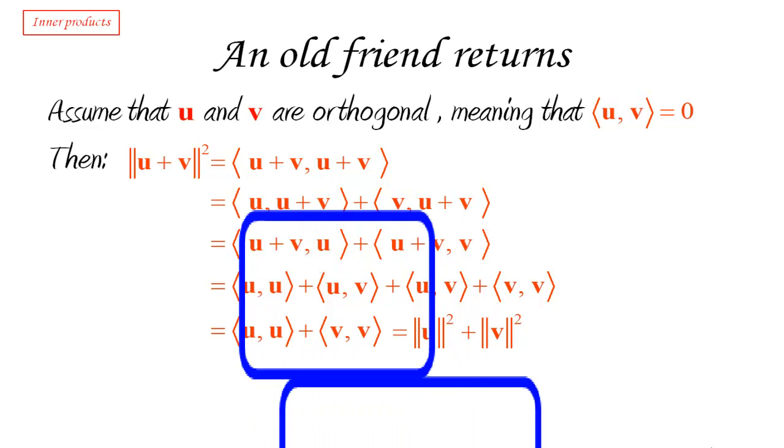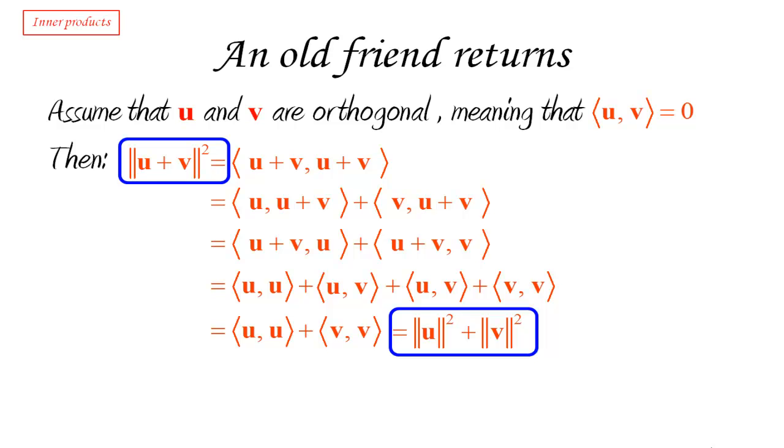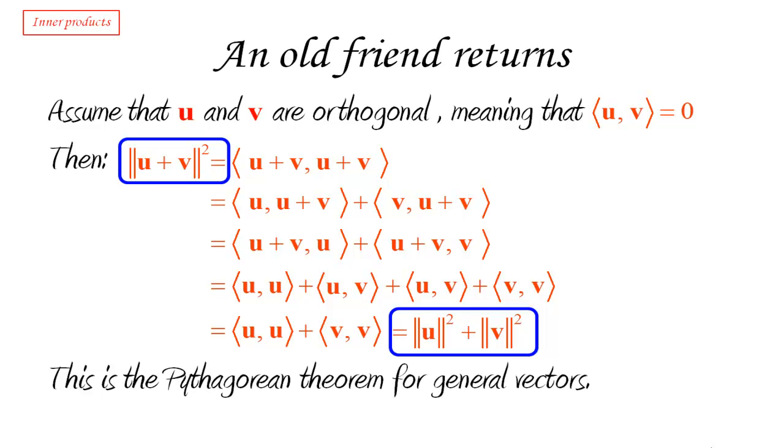But now notice what we have found out. That if u and v are orthogonal, the square of the sum, the square of the hypotenuse, is equal to the sum of the squares of the two sides, or the two vectors, right? So here again we find the Pythagorean theorem, and this time it is for general vectors, which means vectors which may have absolutely nothing geometrical. Again, we're going to see that in class, in the seminar, and you may not be able to see many more applications of this in this course, but again, there are applications, and hopefully you're going to see them in the future, and once you see them, you recognize them as being the fruit and the consequence of this idea of inner products.